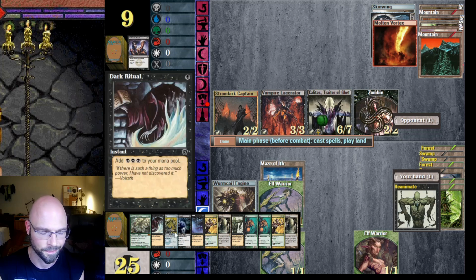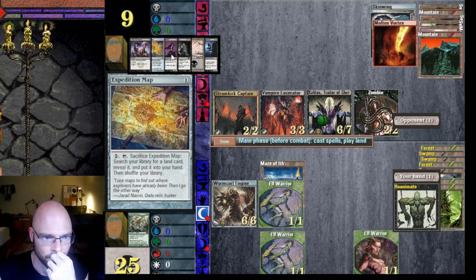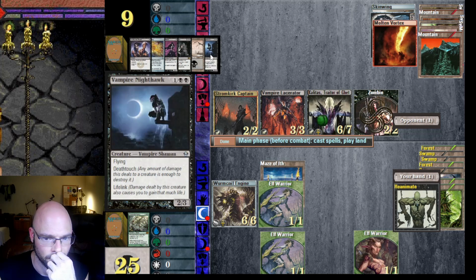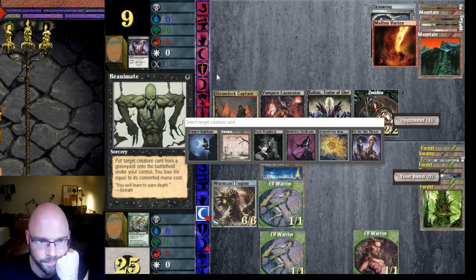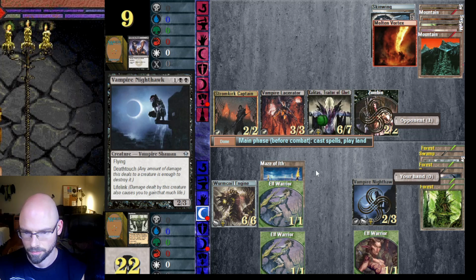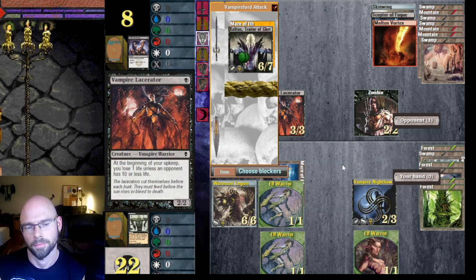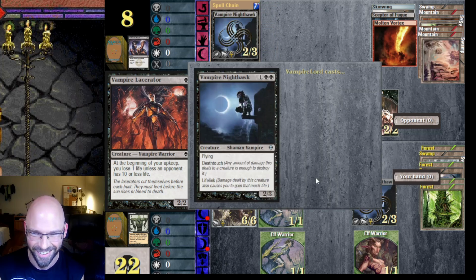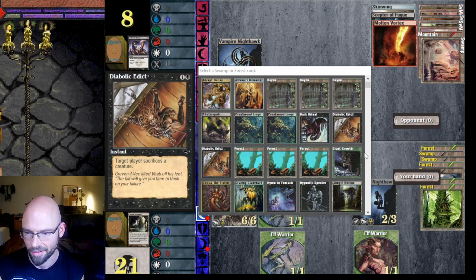Alright, well I do have Reanimate here. This would be good since it does flying. Let's get that. He basically gained an entire extra turn because I clicked on the wrong icon. And I just keep drawing land.